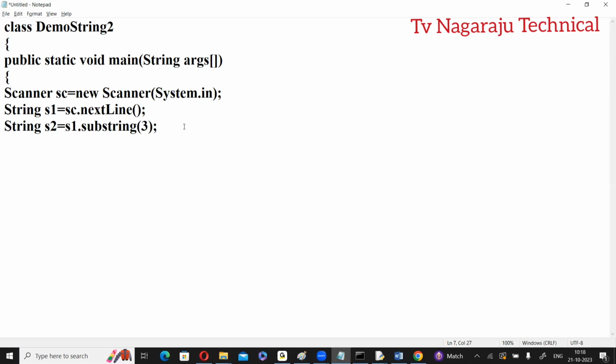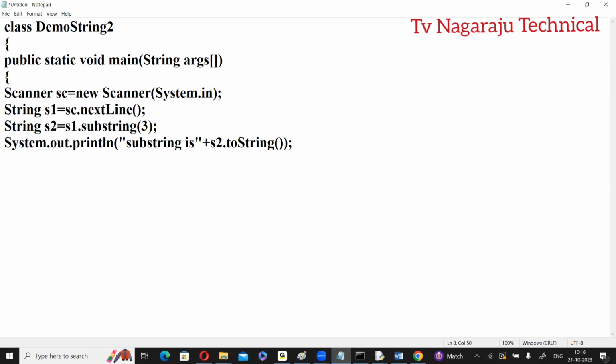So print this information: System.out.println, "substring is" plus s2.toString. Prefer to use the toString method.